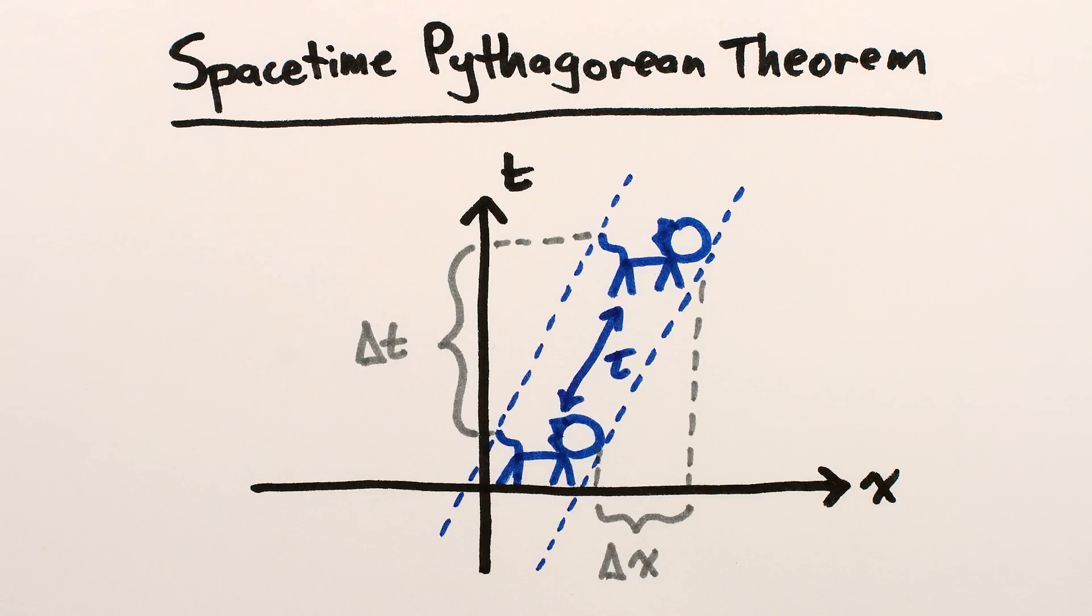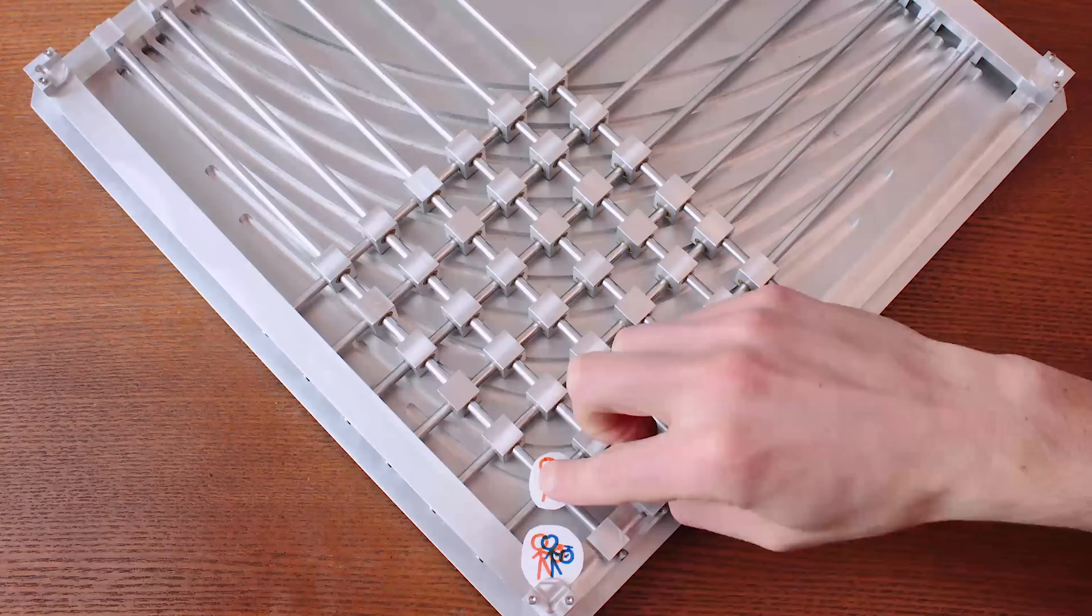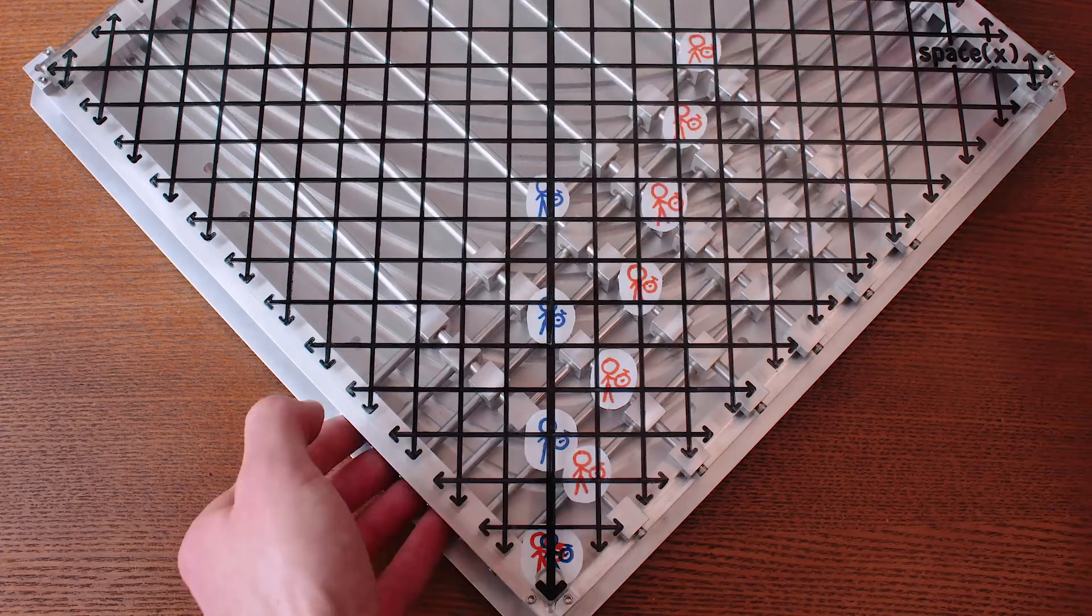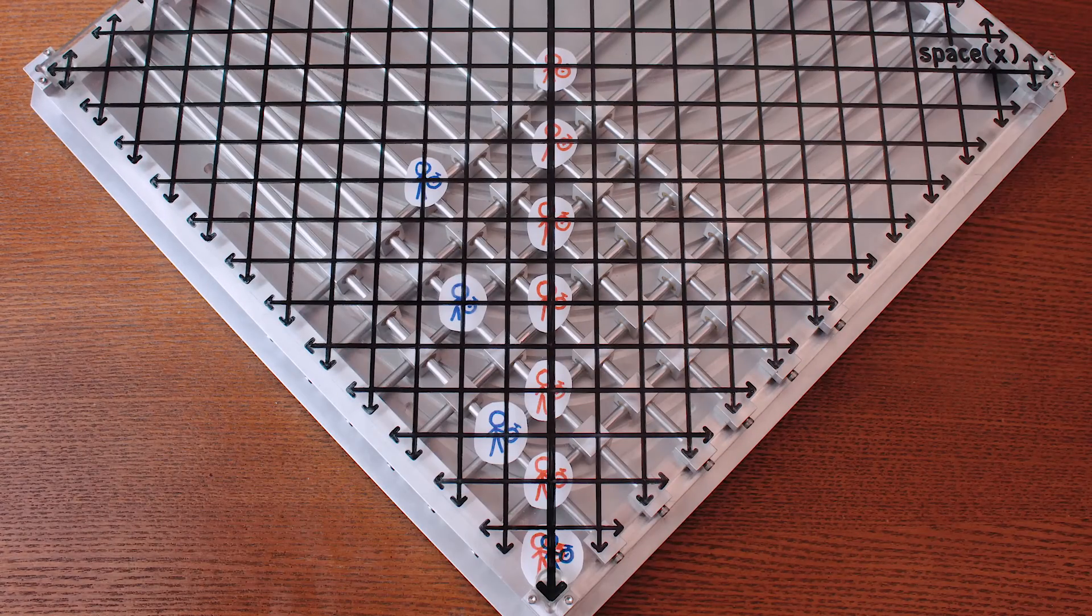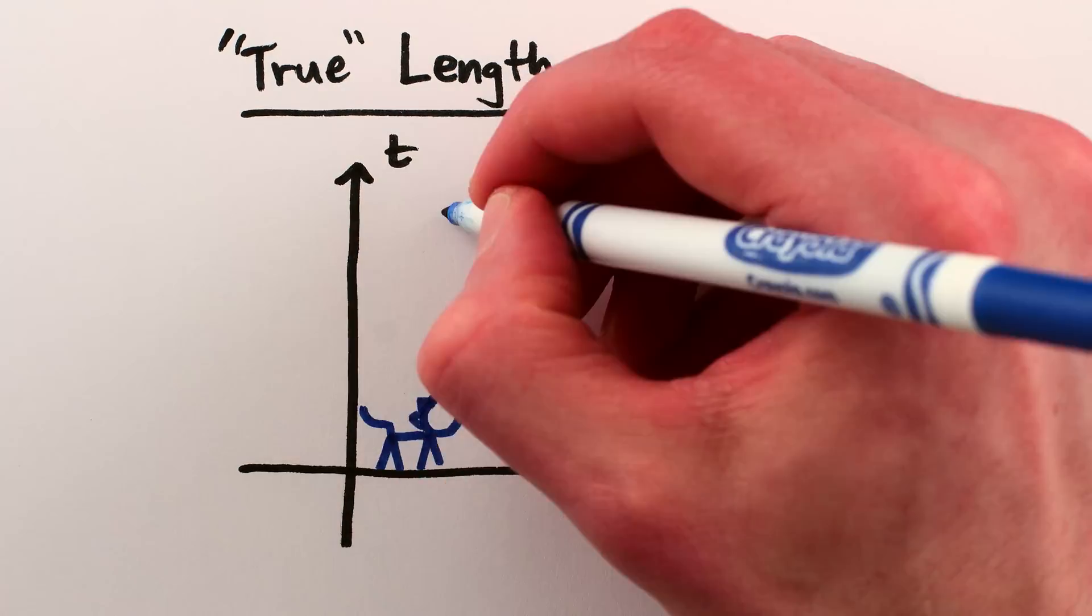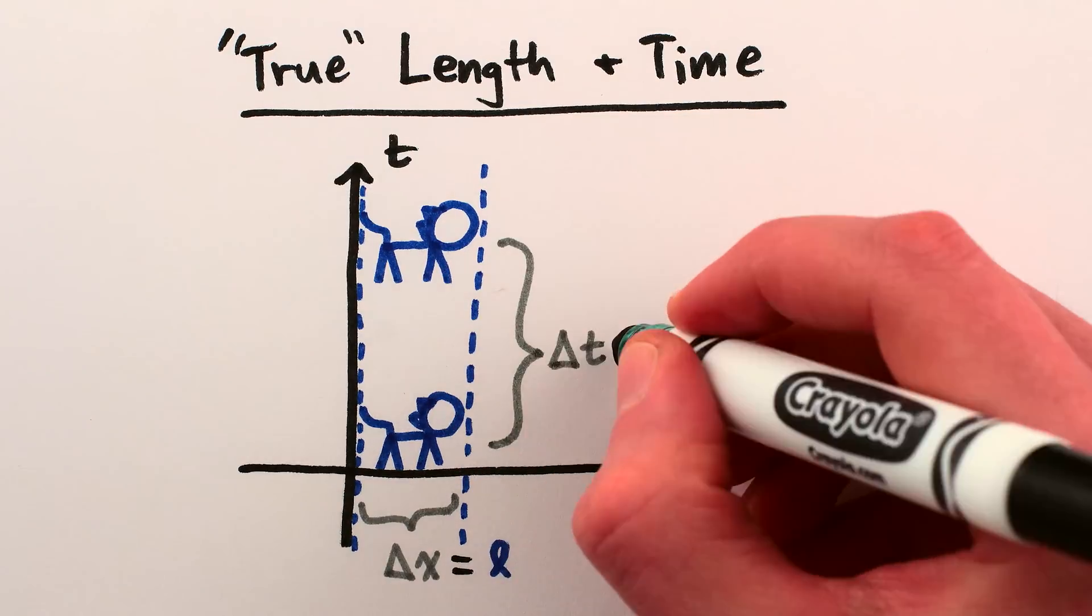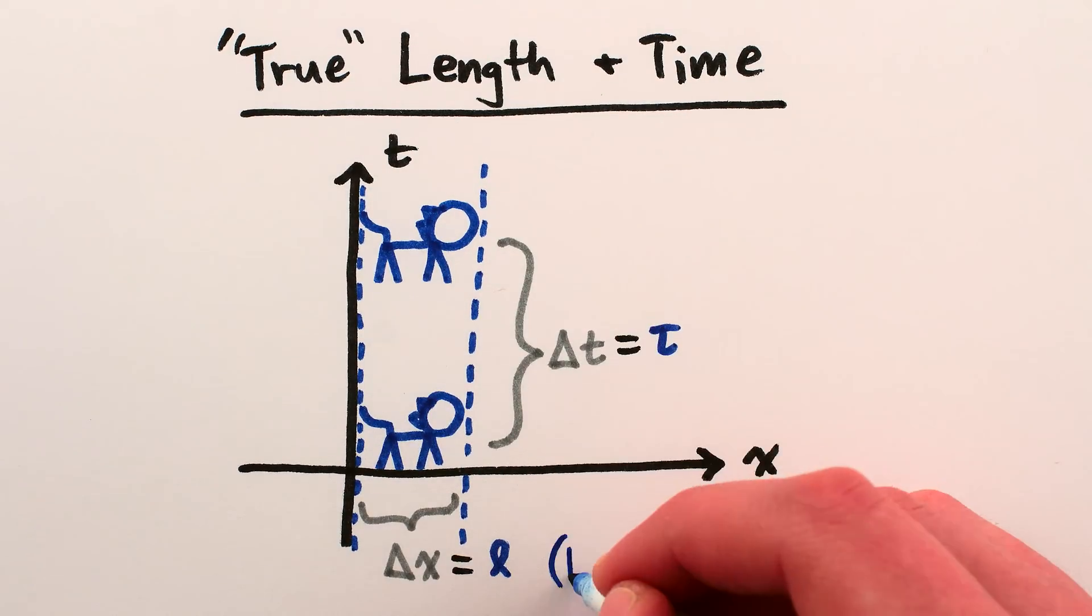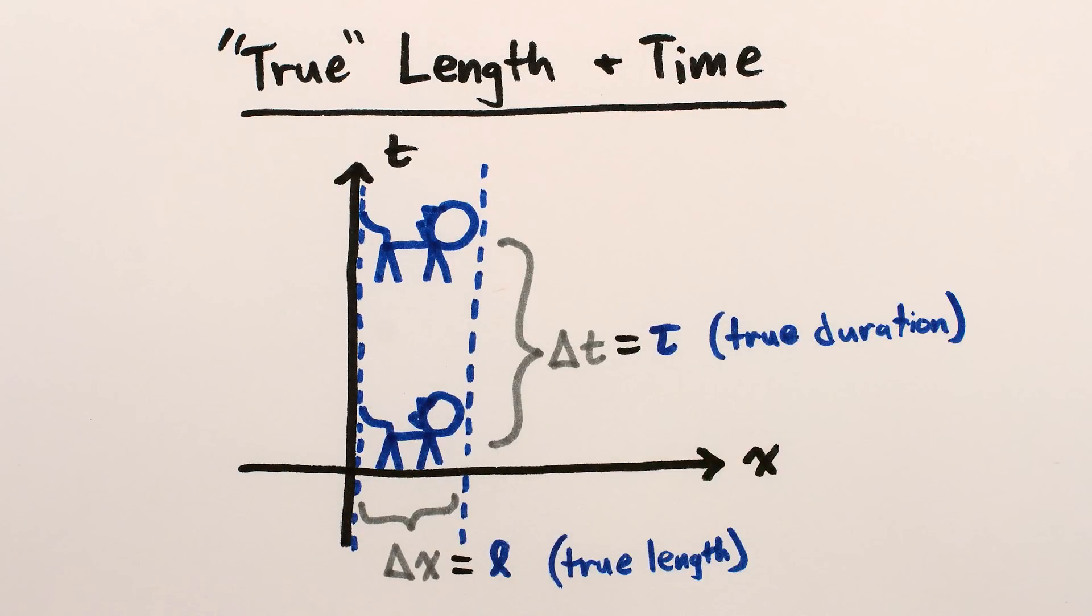The lengths and durations they have when they're not rotated. Except, as you know from Lorentz transformations, rotations of spacetime correspond to changes between moving perspectives. So true length and true duration in spacetime correspond to the length and duration measured when the object in question isn't moving. That is, true length and true time are those measured from the perspective of the object in question.